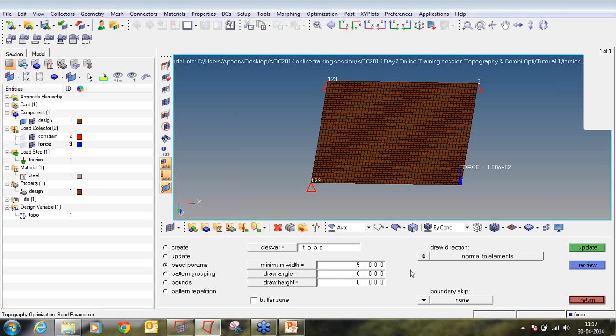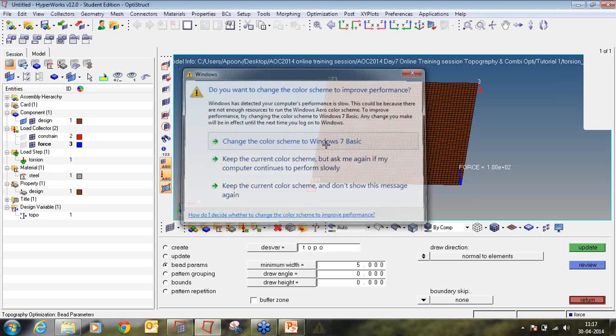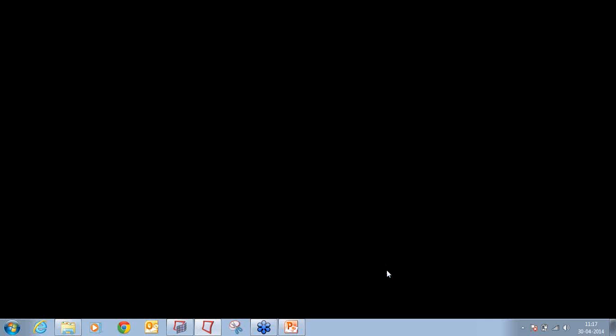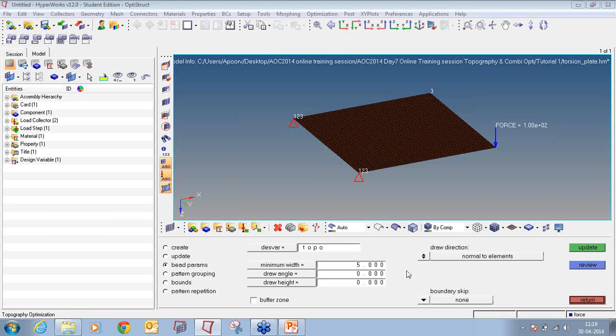This parameter controls the width of the beads in the model.